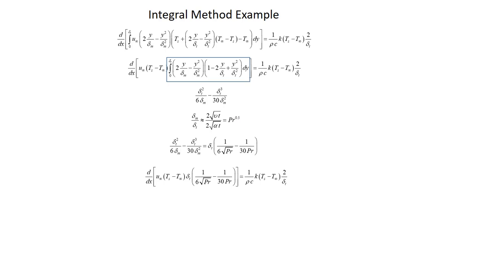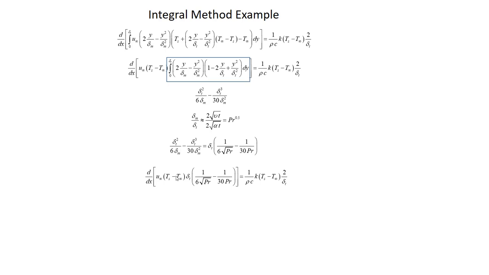So if I make that substitution into here, then I would find that this group is delta t times, I have delta t over delta m, so that's going to be 1 over 6 times the square root of the Prandtl number, and then delta t squared over 30 delta m squared, so that'll be 1 over the square root of the Prandtl number squared, which is the Prandtl number. So this group right here is equal to this integral now.